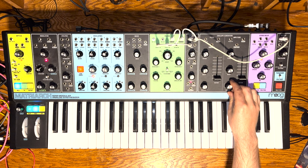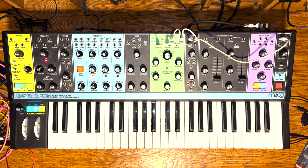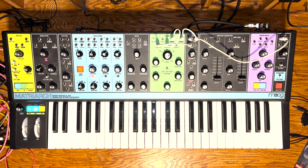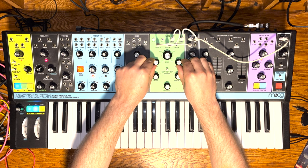So to recap, we're modulating the frequency of each filter at audio rate, which will give us an FM sound, with the outputs of the opposite filter. We're also using the step triangle LFO, which is internally synced to the sequencer, to modulate both of the filter cutoffs. If we bring up resonance, we'll hear the audio rate modulation clearer and we'll get a little pitch wobble. Check it out.